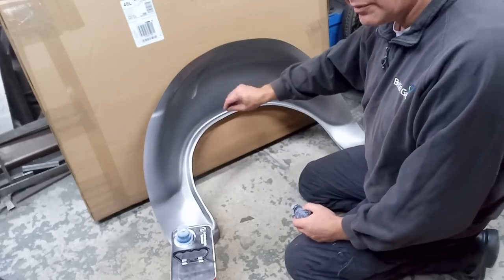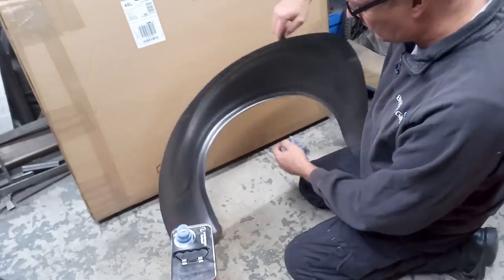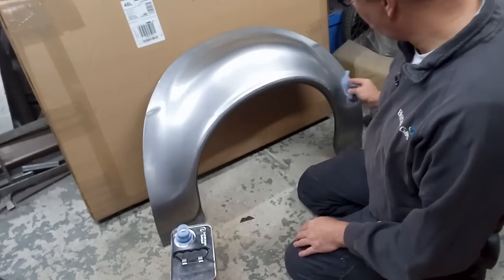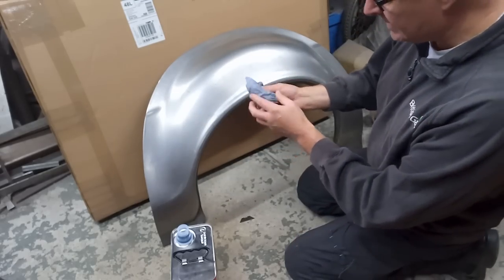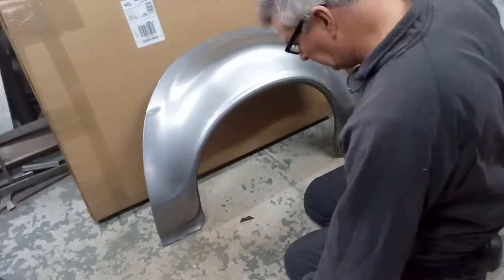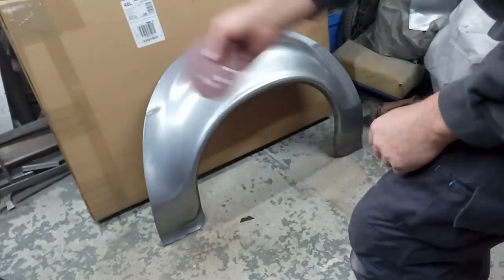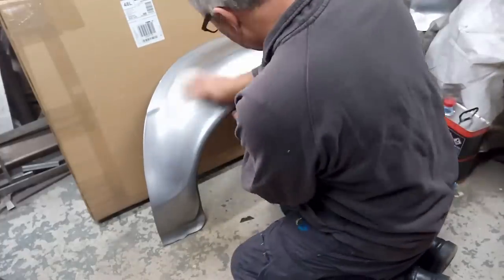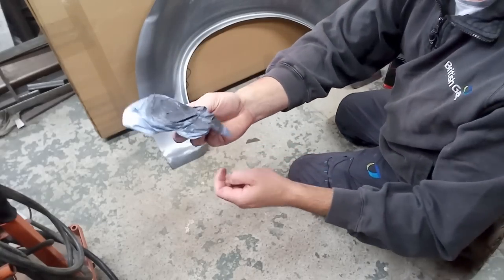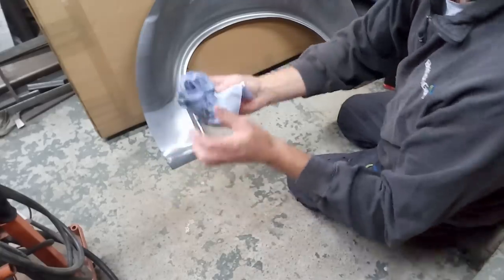Now wipe it as well before you scuff it, otherwise you're just putting the grease into the pores of the metal. When you're wiping it over and your cloth stays clean, that's when you know you're getting somewhere. Just got a bit of 120 grit, that'll do me, just to give it a scuff. See, it's important to wipe it after you've scuffed it, because look how much more rubbish has come off now with the scuffing.